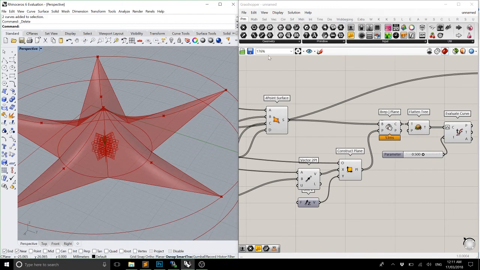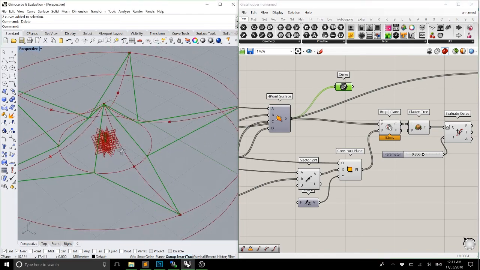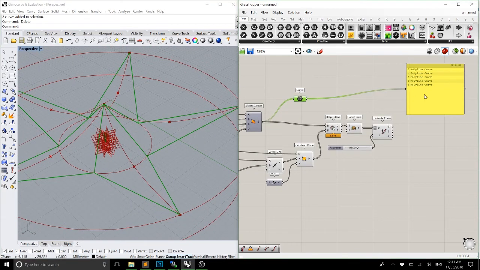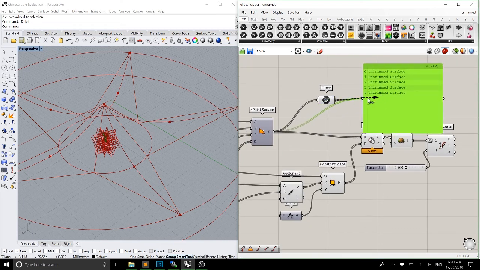So all we need to do is get the edges of our hyperbolic paraboloid, and a cheaty way of doing that is if we plug any surface into a curve component, that curve component will convert the surface. So we can see there's the untrimmed surface. We plug that into a curve component, it converts it immediately into the outline curve that defines that surface.